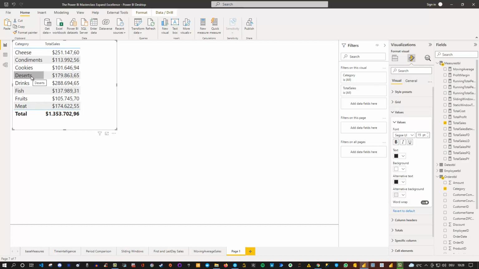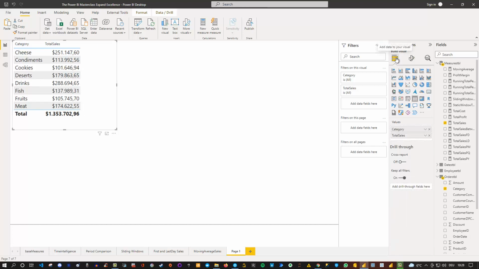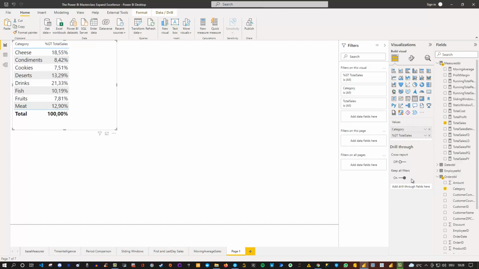But sometimes we are also interested maybe in the percentage of total, right? And there are quick ways to do it, simply by clicking on this down arrow for total sales, and then I could say I actually like to show the values as, and then percent of grand total. This is the quick tip, right? So click on this, and you would see here the percentage numbers. So this works exactly as it should, simply by doing this.